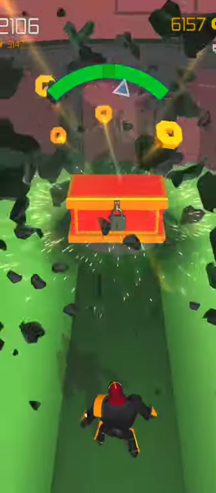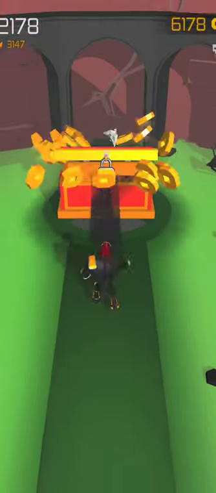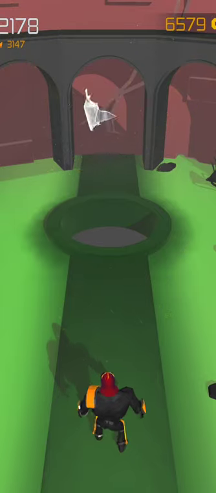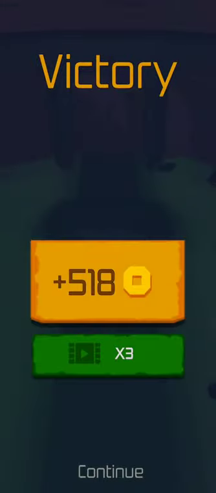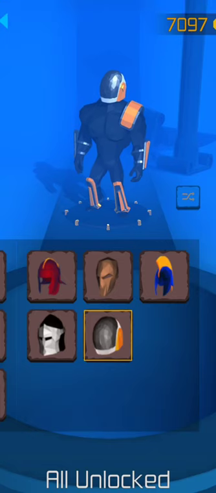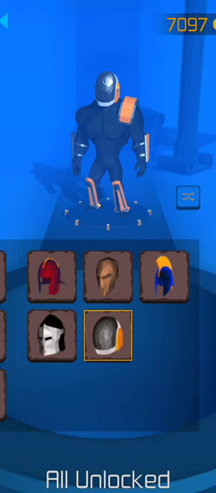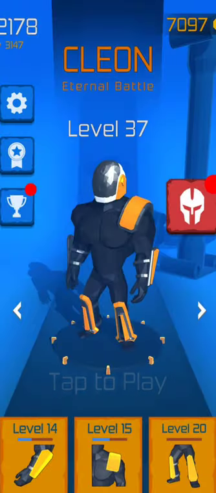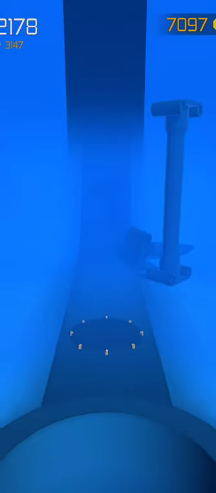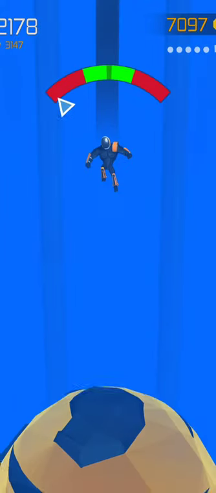So for the final boss, it doesn't work actually. When you hit the perfect zone, the dark green zone, it doesn't count as two hits. Okay, so I got a new helmet, looking a lot like a motorbike helmet. Okay, that's fine. Here we go. Level 37. Here we go.